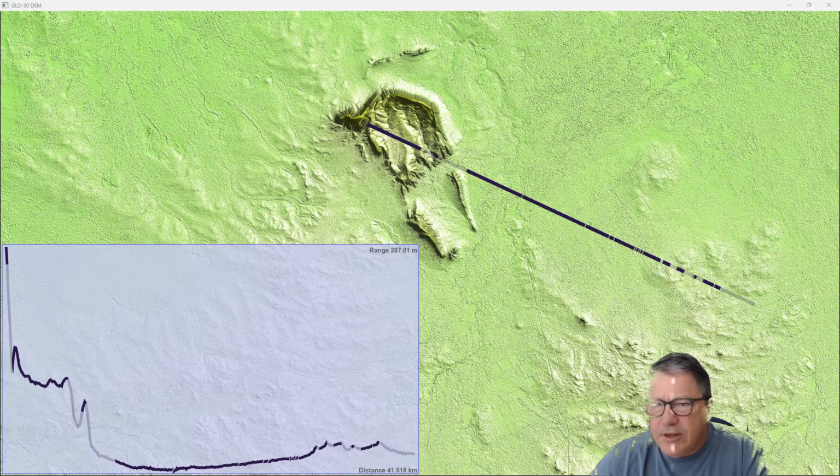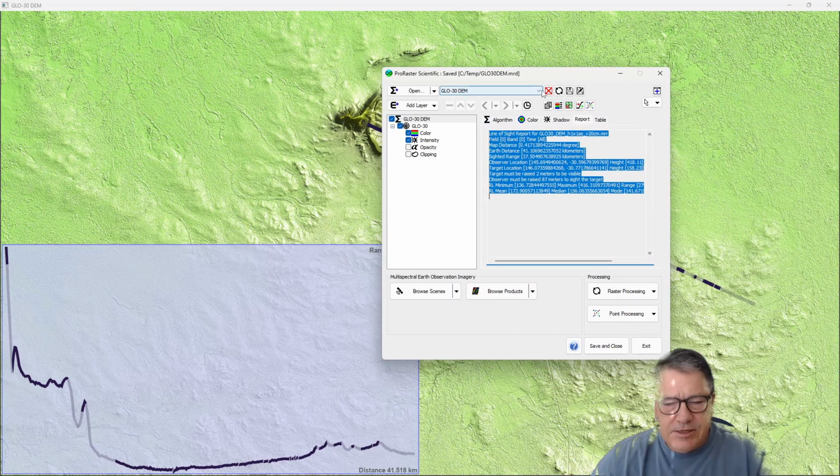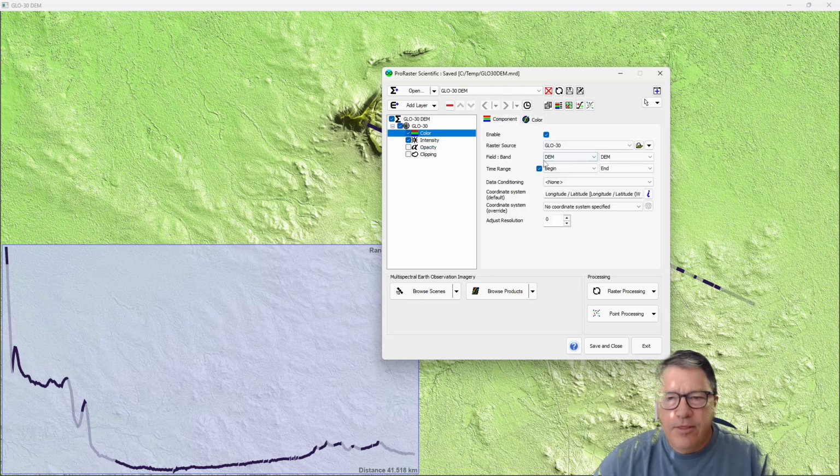Now, just a couple of things. Firstly, the system needs to know what raster or what grid you want to target. So if you have a complicated algorithm with multiple grids or different rasters in different components, then you need to go to your workspace tree and select the component that has the grid and the band that you're targeting to do the analysis, and then draw your line of sight.